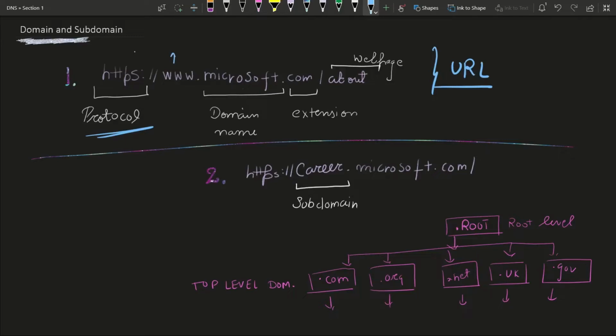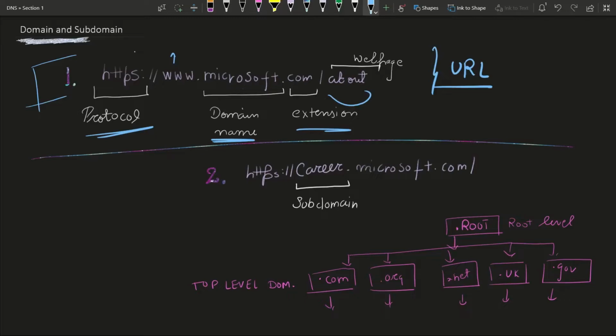So Microsoft is the domain name in this URL, and the .com is an extension of this domain name. This about is a web page inside the Microsoft web server. So this makes up a whole URL which we type in our web browser whenever we want to access the Microsoft website.